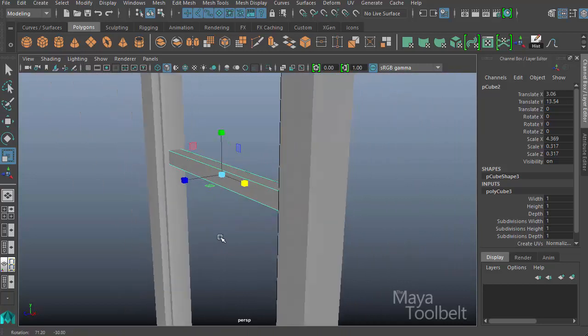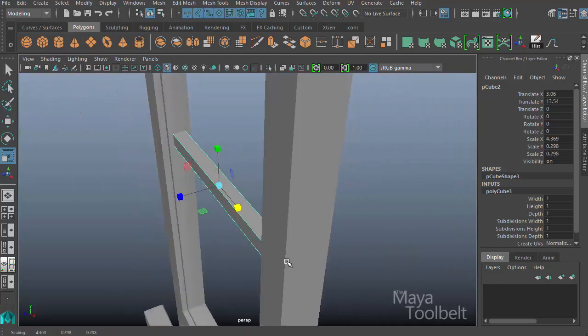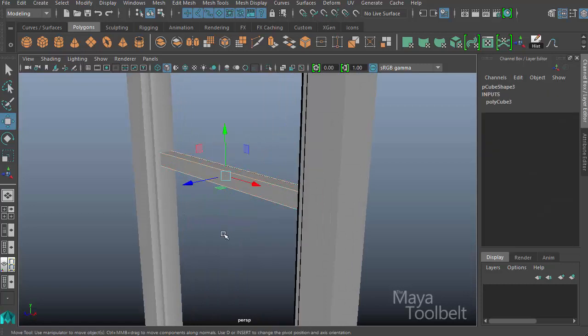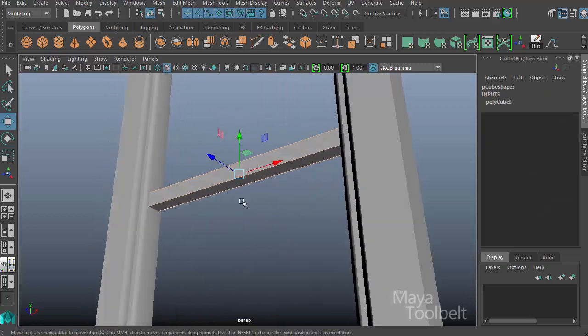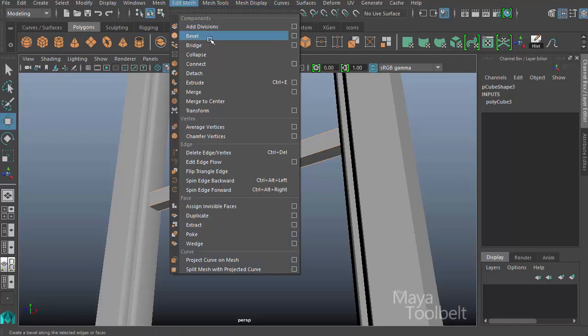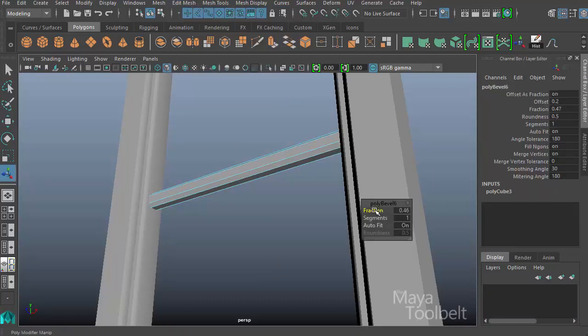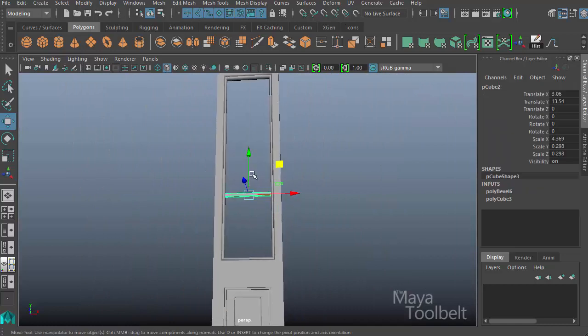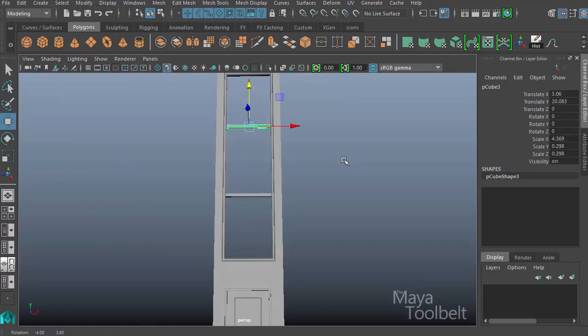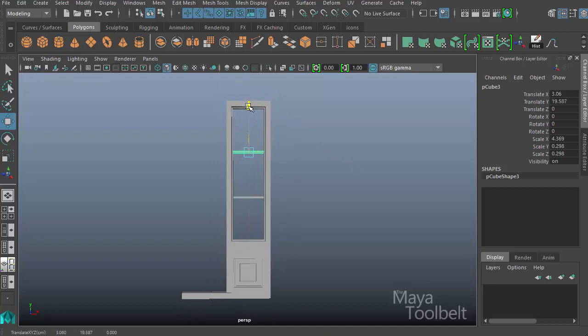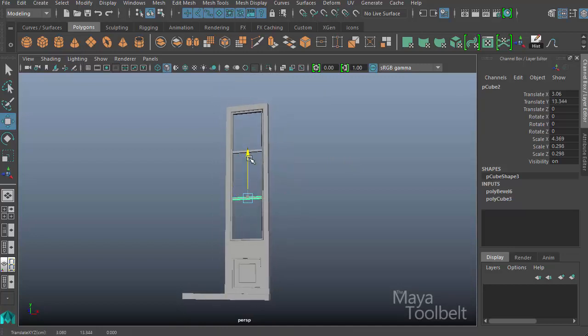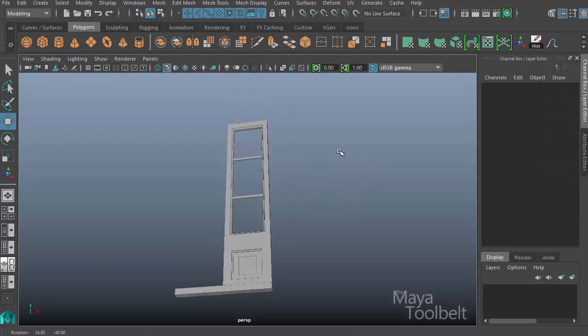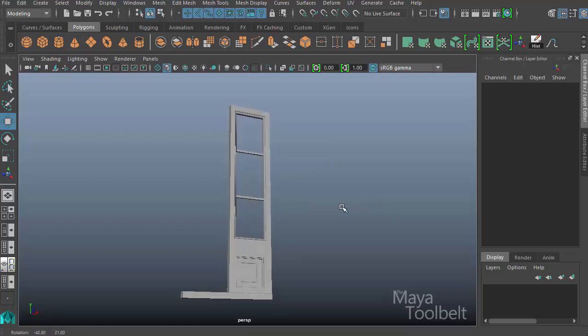So one thing about this project is it's not a real-time project. It's not going to be used in a game or anything like that. So efficiency is not quite as big a deal as it would be if it were. We can make this as high poly as we want, or as low poly as we want, as long as it fits within the theme of whatever project we're working on. And I've already given my students the mandate that it can be a real-time game kind of project as long as it's not super low poly. I'm looking for Uncharted level of detail if they're going to go the game route.